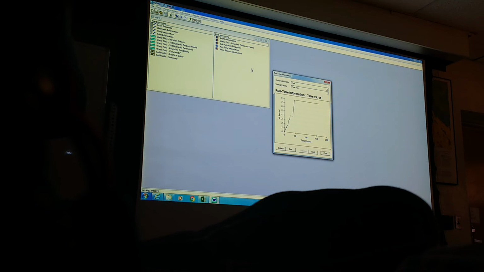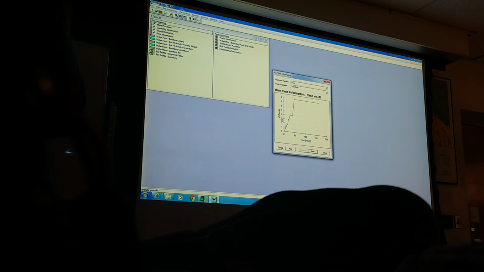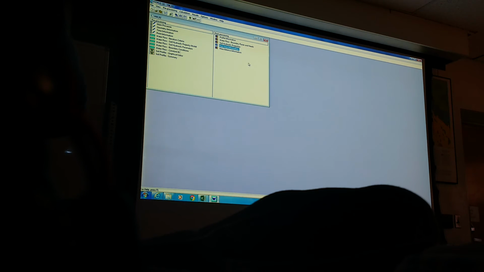Runtime information basically only tells you how fast each of the time steps ran. For simulations of over 168 hours, it tells you how fast each time step was and when iterations finished. There's not really any useful information there. If you want to do mass balance between regions, you can find mass balance calculations.